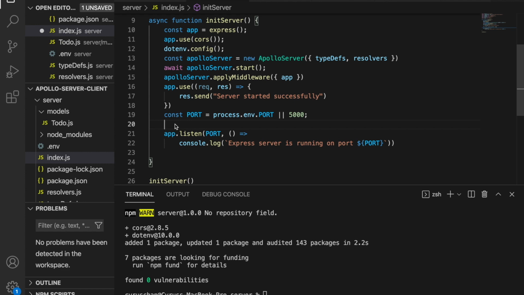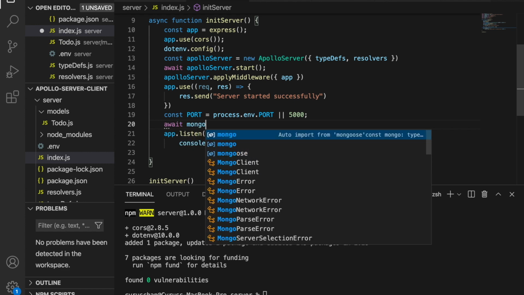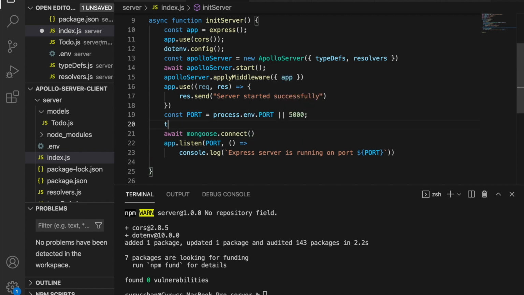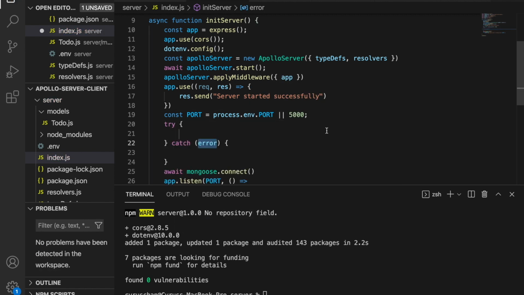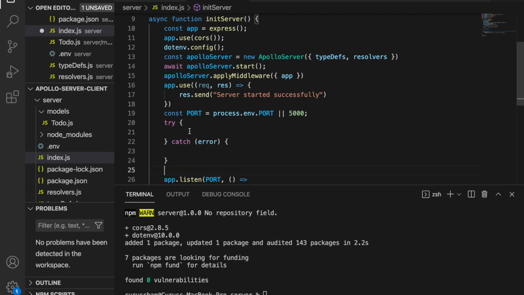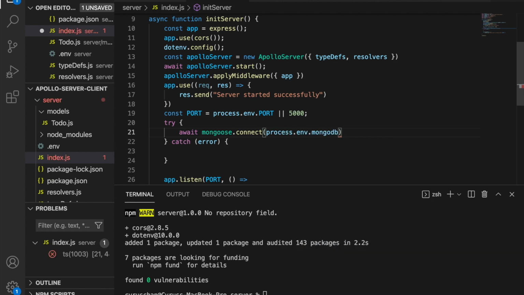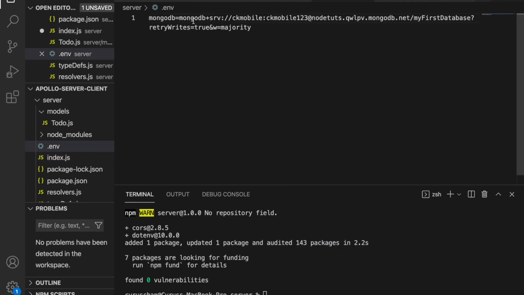So we type await mongoose.connect. But right before we continue, we use a try catch block to wrap this because we want to catch the error. And then we enter process.env.MONGODB, and this is targeting this string.